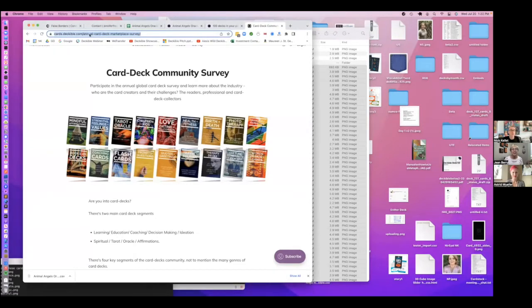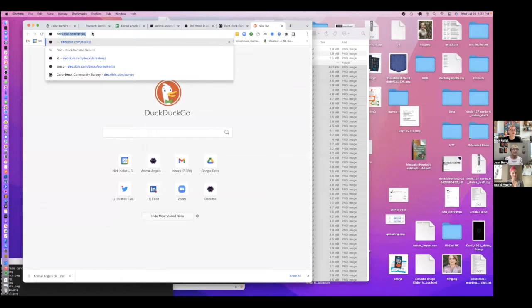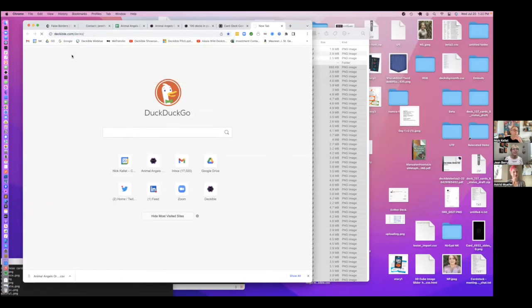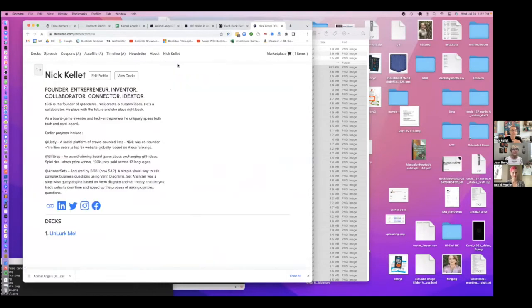Okay, number 3 on your Deckible bingo is set up a seller profile on Deckible. Do you want me to show you how to do that? It's really easy. So I'll come back here and I just go to deckible.com and I can just go to create a profile from the menu.